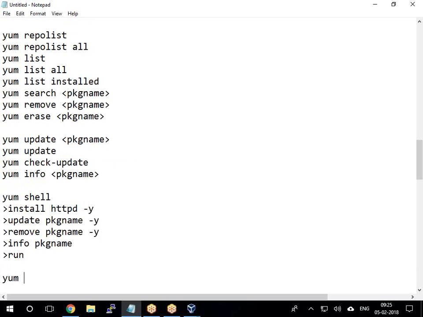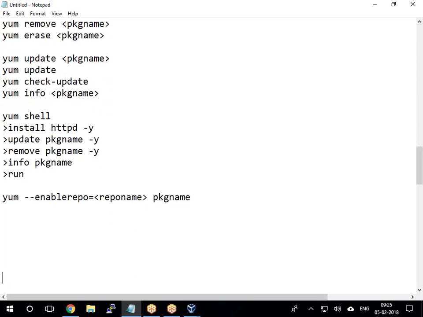Yum --enablerepo=repository name, then package name.